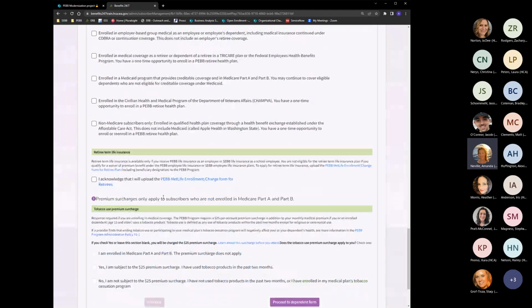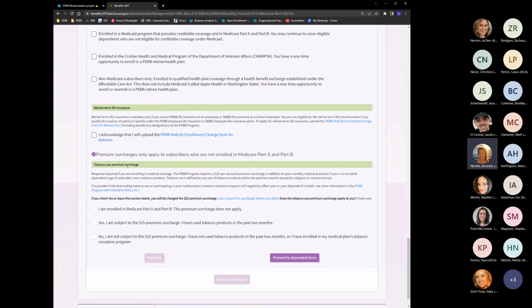We have the retiree term life insurance section. So if they chose that they wanted to enroll in that term life insurance, we provide them some information, link them to the enrollment form, and ask them to acknowledge that they will upload that form into Benefits 24/7. And then we also have the tobacco surcharge question.